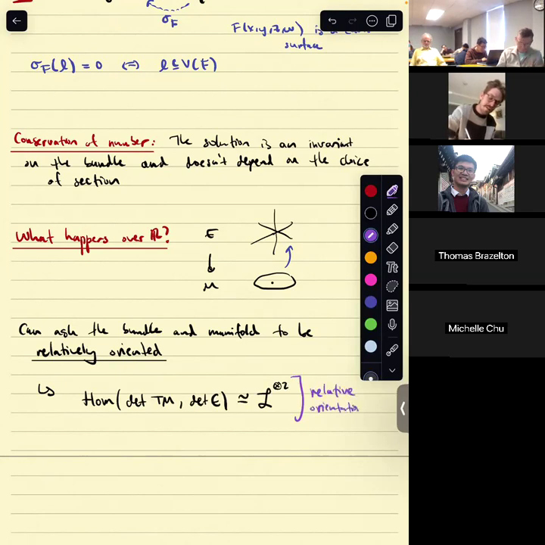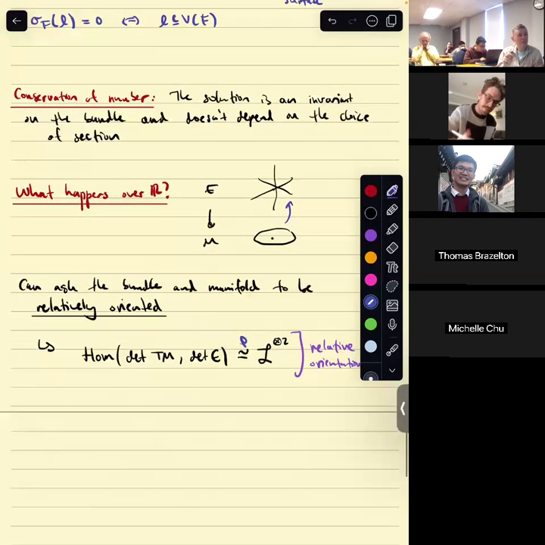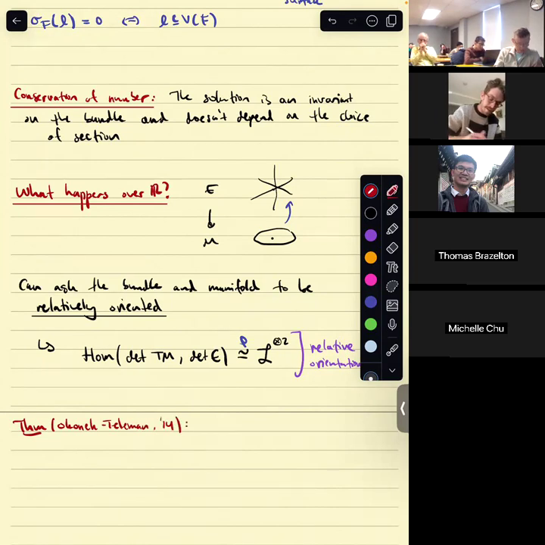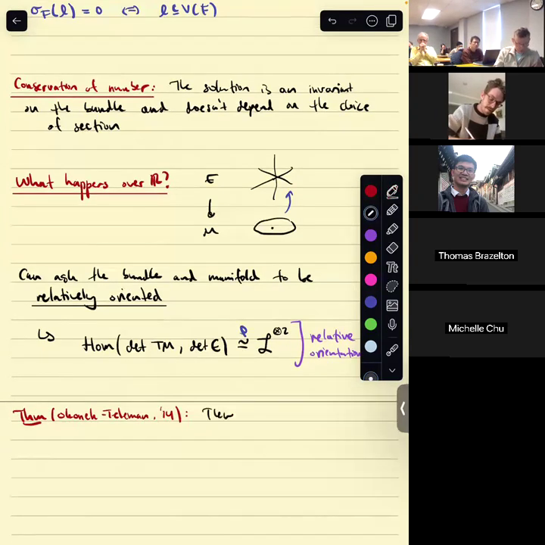And this tells me when I look at sections and I want to look at their intrinsic derivatives, I have a well-defined way to associate an index to these things. Okay, so let me decorate this isomorphism with a rho. And there's a theorem that should be attributed to a lot of people, but let me just give you a place to look for it. This is in a paper of Okonek and Teleman from 2014, and says the following. There exists a well-defined, what they call absolute Euler class.